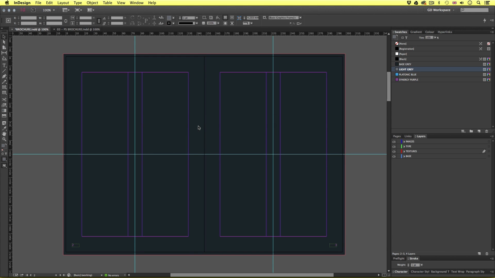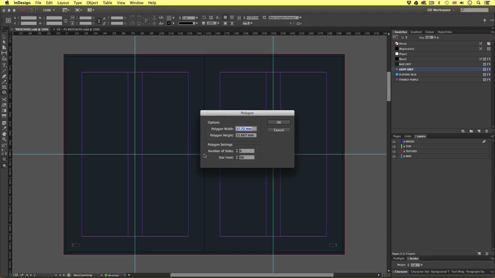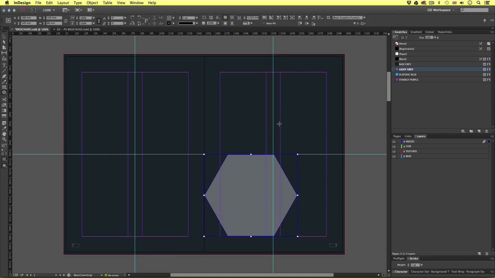Now because I'm about to create a shape to place an image into, I'll make sure the image layer is selected in the Layers panel. So to do this is quite simple. So I'll come over to the menu, click and hold on the Shape tool and select Polygon. With that selected, I'll come and simply click once in the canvas area. On this occasion, I'm going to click in the dead centre of my document. Upon click, up will pop the Polygon menu. So in this instance, I'm going to type 100mm for the width and type 88mm for the height. For the number of sides, I'll set this to 6, and I'll make sure star inset is set to 0 and press OK. So upon click, we will get a hexagon shape.